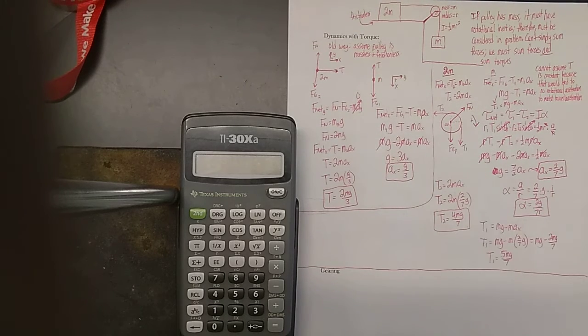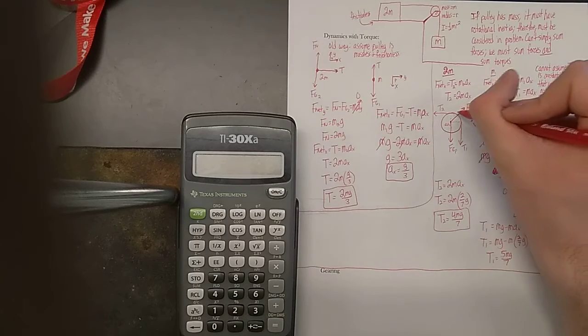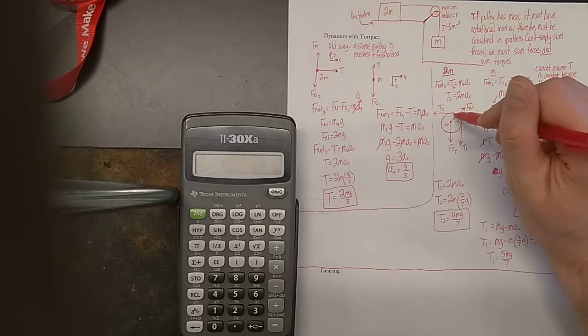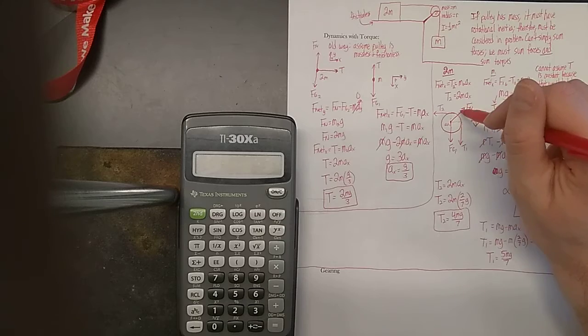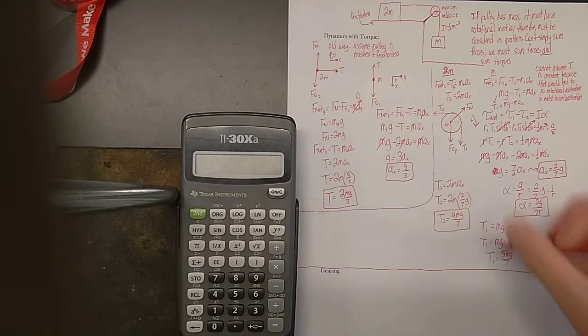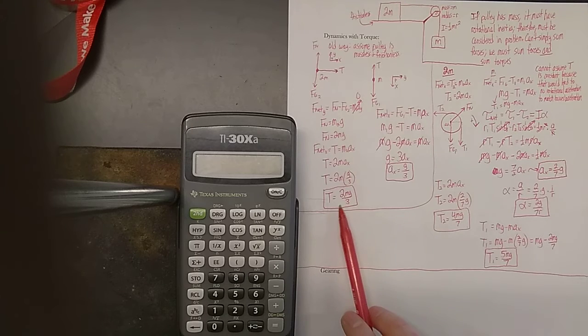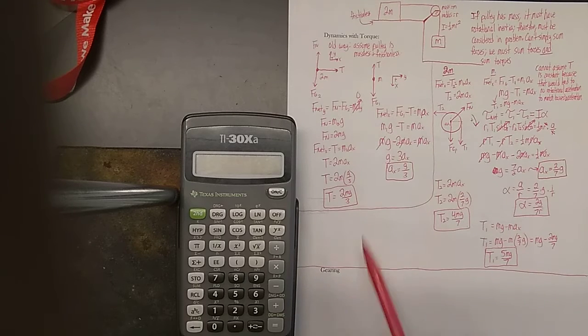T1 is slightly greater than T2, meaning that the torque from T1 is slightly greater than the torque from T2, causing rotation in this direction, which is what we want. And notice that the tensions are not the same, and they're very similar to this tension, but they're not quite the same. 2/3 would be like, let's see, 4mg over 6. T2 is now slightly less than that. T1 is now slightly more than that if you take those fractions into account.